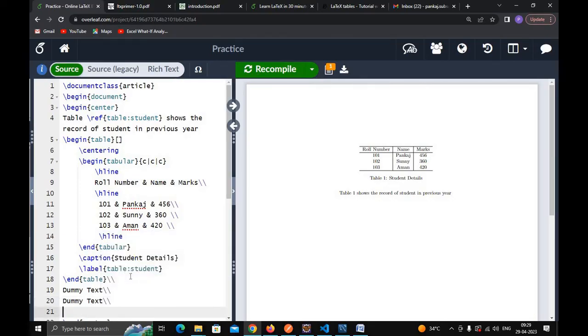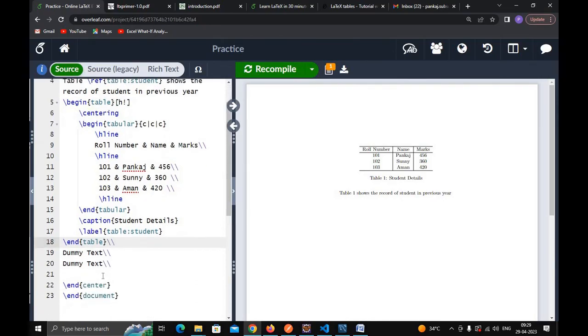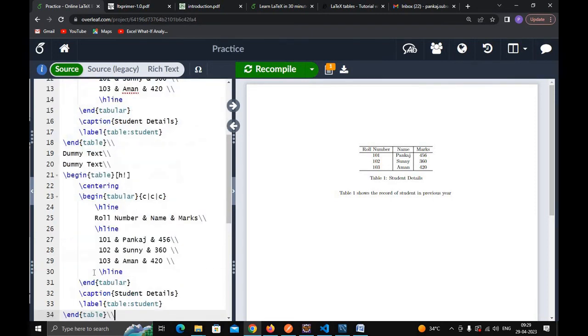Okay, fine. And here you will give information, and what I will do, I will copy this table. So control C and control V, and here I will change some information. So roll number, name and city.